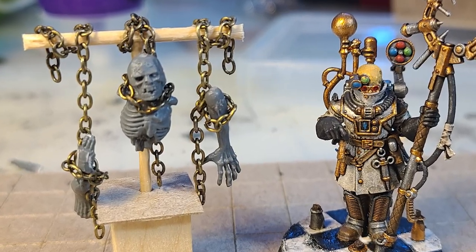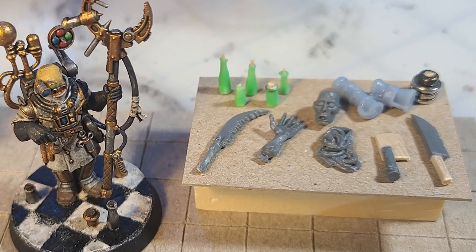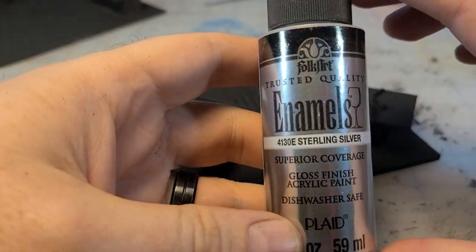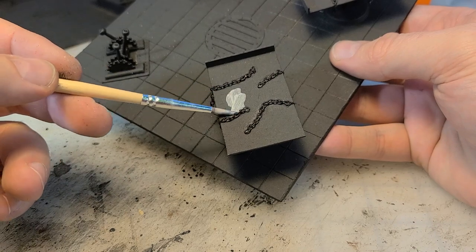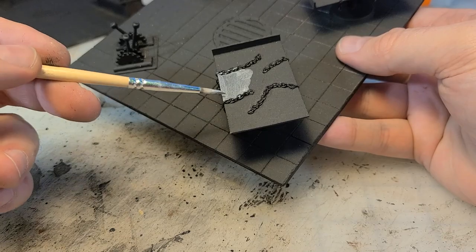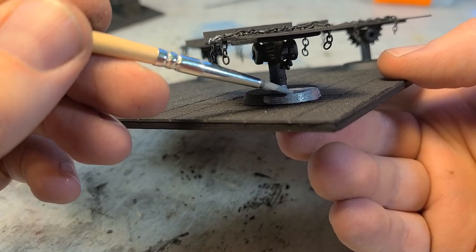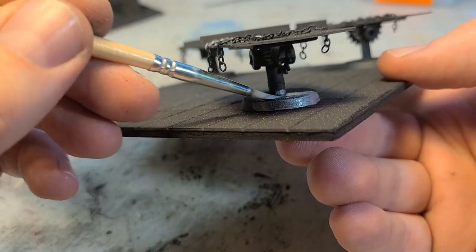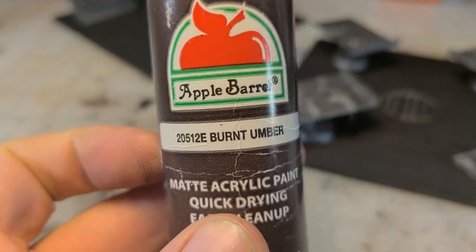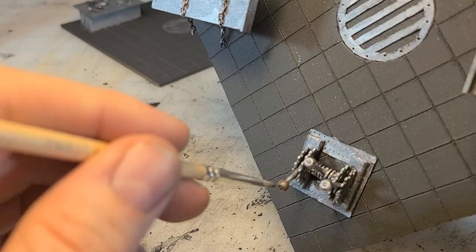I'm really pleased with this piece here. It's like a cart and it's got a zombie kind of chained up, and the doctor is experimenting on exactly how dismembered the zombie can get and still be animated. I really like the idea of some poor undead soul all strung up and chained up being experimented on. Pretty horrific, to be perfectly honest, and it definitely sets the doctor apart as a villain right away.